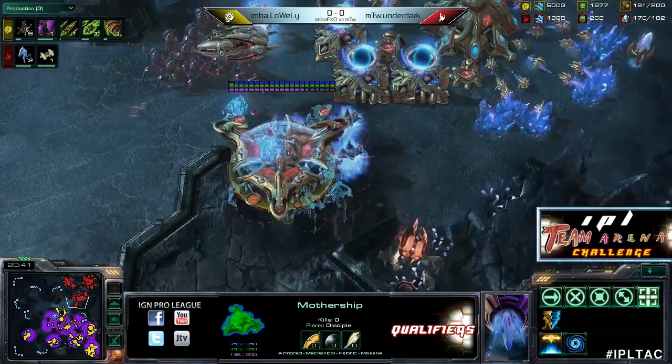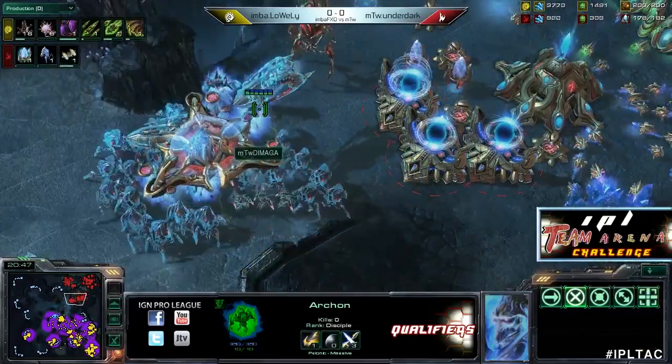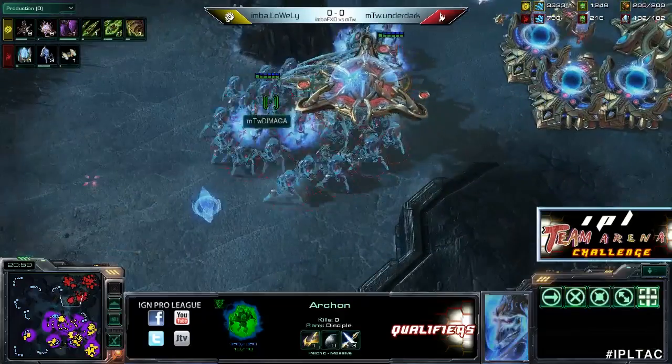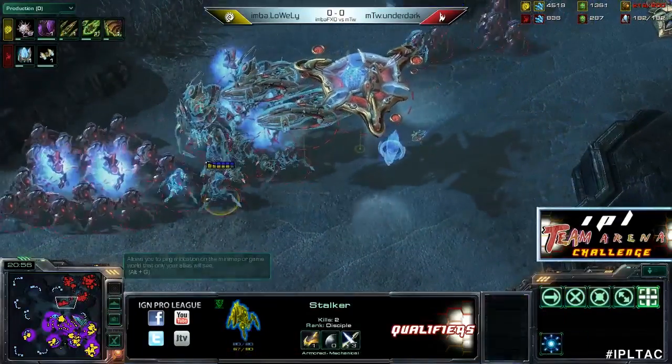And it's not a bad composition. Well, you know, minus the carriers, of course. Carriers are, I don't really like them. I think, but you know, if you can get enough of them out, if you can get all the interceptors there, if you have air upgrades, right? Okay, he doesn't have any of that.